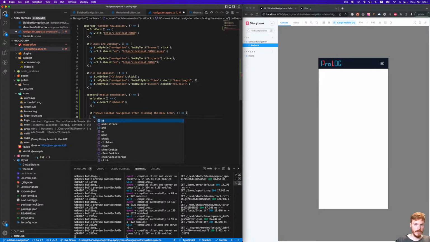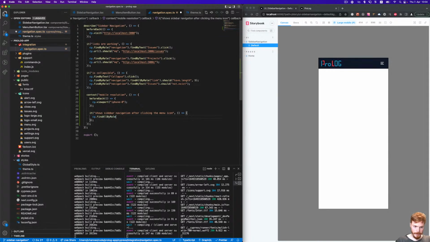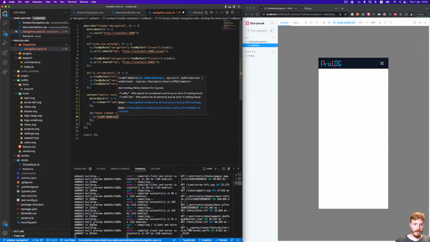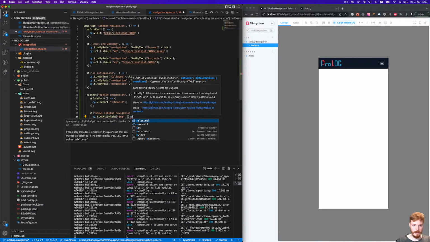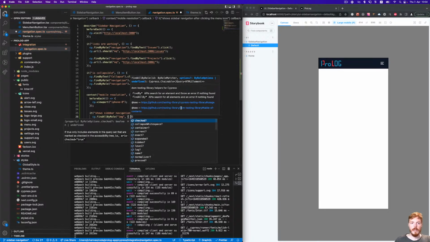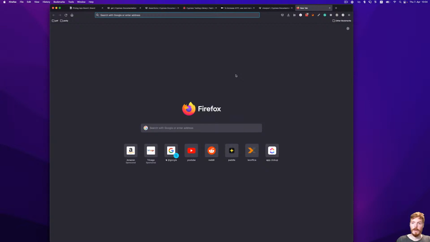Now let's see if we can do something like find by role. I'm not sure if we can do that. And then image, and check source maybe. Check again the documentation before trying out.